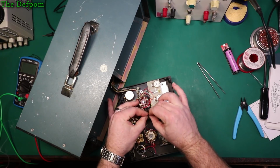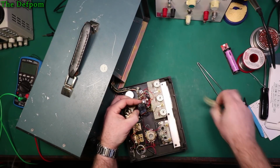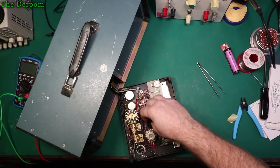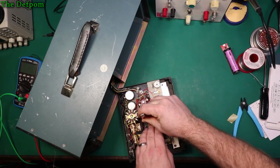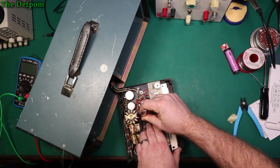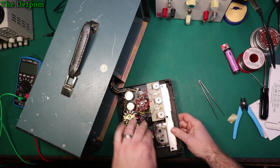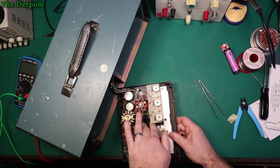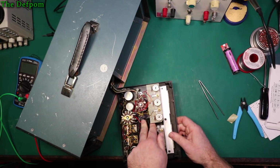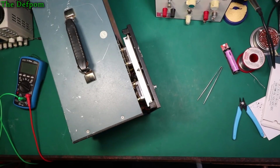Right, so we peel the backing off. This one, next challenge. So it's not as good as foam, but it might do the job. We'll see, I'll be surprised if it stays there. But it shouldn't matter if it does fall off, because it's all heat shrunk in there anyway, so it's not going to cause any problems if it does fall off. Let's put this back together.